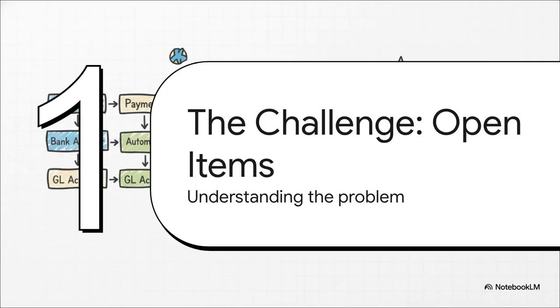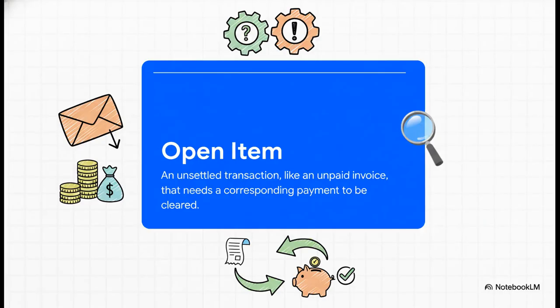All right, before we clear anything, let's ask a basic question. What are we actually trying to clear? It all boils down to one absolutely central concept in SAP. In the world of SAP, an open item is basically any transaction that's still incomplete. Think of it like an unpaid invoice you've sent out, or a bill you've received but haven't paid yet. It's a financial loose end that just sits there, open, on your books, until a matching payment comes in to close the loop. Our goal today is to become masters at clearing these items perfectly.